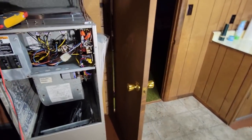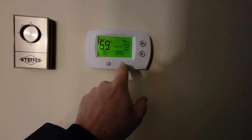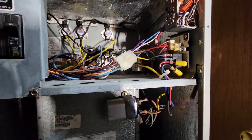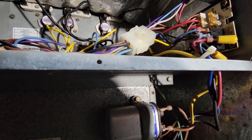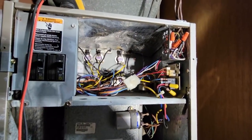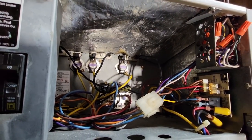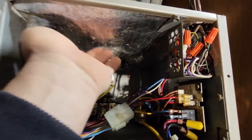We'll put it in auxiliary heat first. It wasn't running when it was in the other mode. Doesn't sound like it's doing real good in this mode. Oh, that's kind of scary - why the hell would they have ever used aluminum foil so it can dangle down? That is nice - really nice.